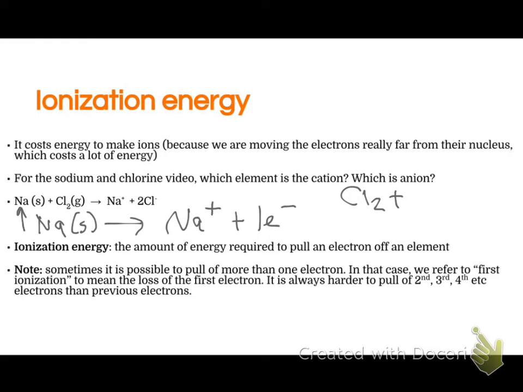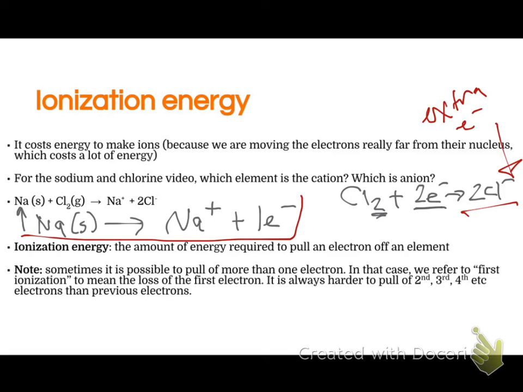So each chlorine gets one electron added to it, which means these two chlorines, the subscript means 2 there, need 2 total electrons. And when they absorb an electron, they don't have the same number of protons and electrons anymore. Now each one of them has an extra electron. We show that extra electron by writing a negative sign. Why is it negative, you ask? I'm glad you asked that question. The reason it's negative is because electrons are negative. So if we are adding a negative charge to a neutral element, we obtain a negatively charged ion.